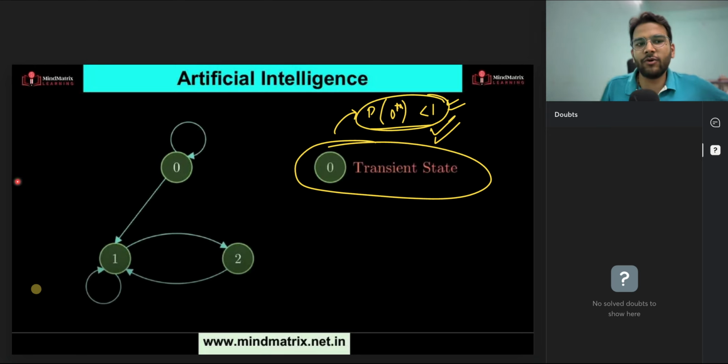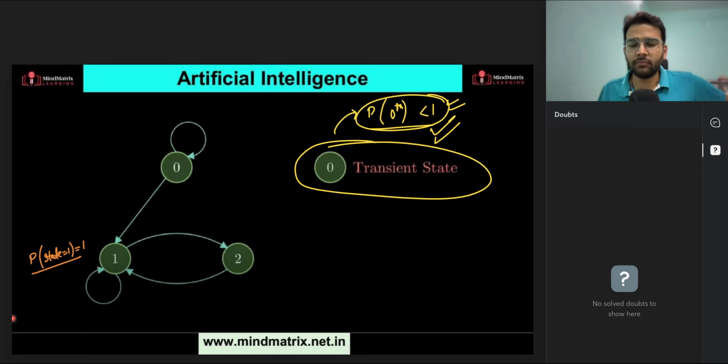So then after that, what I was saying is, let's say if you start from state 1, after some steps, definitely it is bound to happen that you will be reaching state 1 for sure. So let's say you take this path, this random walk, again you are coming back to 1. Let's say you follow this random walk, you go to 2, and then from 2 you come back to 1, right? So can I say the probability of coming back to state 1 is 1?